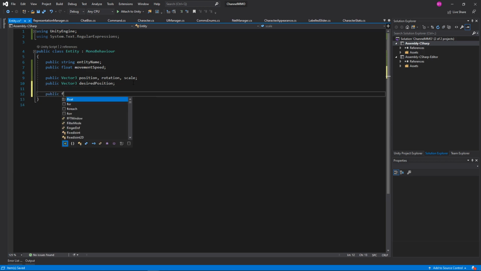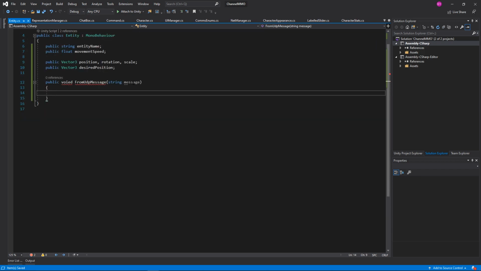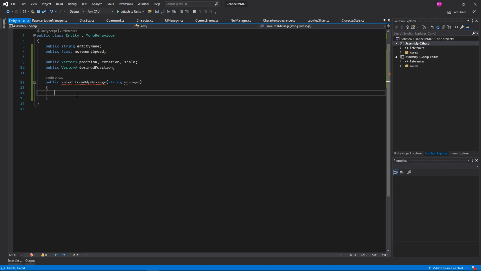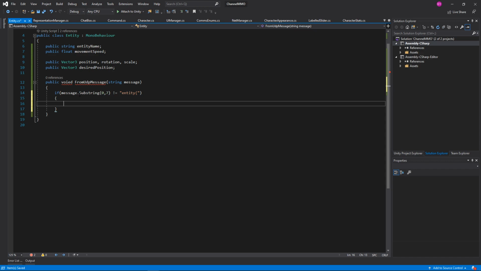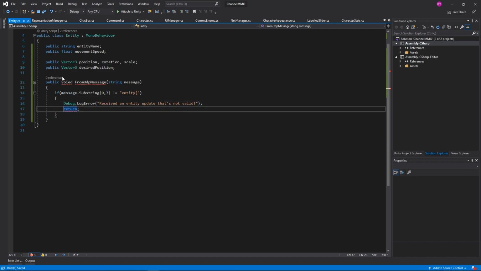And then we'll do a public void FromUDPMessage(string message), and this is going to be largely the reverse of the ToUDPMessage, but this is not super complicated, I suppose. So all we need to do is say if message.Substring(0, 7) is not equal to "entity", and then an opening curly brace, then we need to Debug.LogError "received an entity update that's not valid," and then we'll return. This should be void.